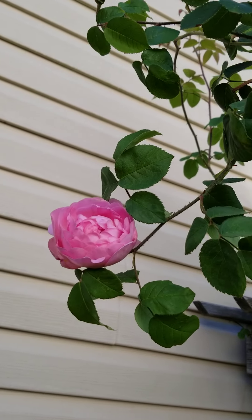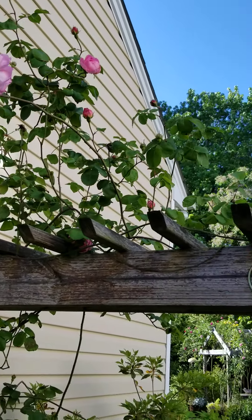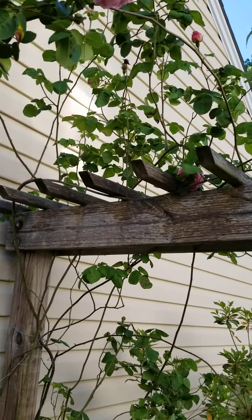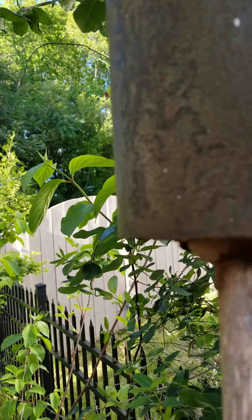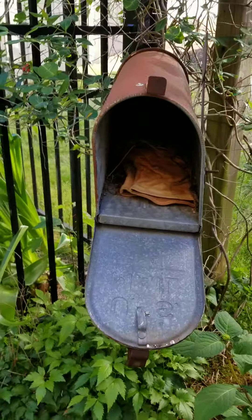David Austin Rose is on my arbor that enters into the garden. You can see she's just getting ready to bloom — she's very young, only a couple years old. And of course my bell and people coming into the garden, and this is just about bloomed out, the red honeysuckle. There's a little bit more blooming up top. And then the birds are nesting in my mailbox — the wrens.